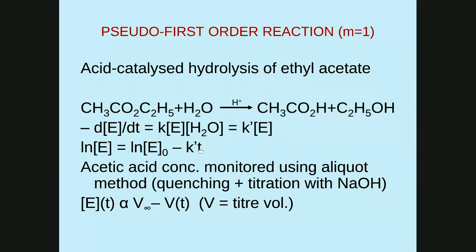You do that by running those 5 mls into ice water, a large volume. The reason for that is twofold. First of all, because it's ice water, it's cold, which by itself will slow down the reaction. And also there is the effect of rapid dilution. That means that the ethyl acetate molecules and the protons that are necessary for the reaction find it harder to find each other. That will also slow down the process. So basically the process comes to a halt by the quenching step.